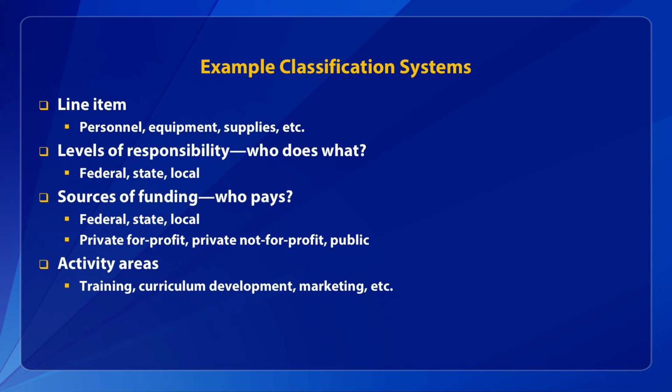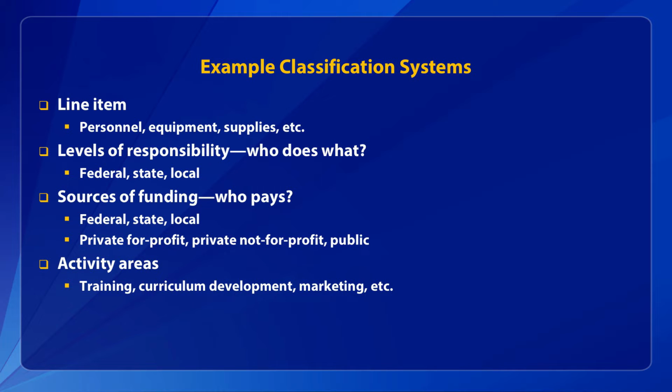The first step in programmatic cost analysis is to develop a classification system for how costs will be collected. Many classification systems are possible as long as they meet the criteria that we've just defined. The most commonly used is probably the line item model, which is similar to the classification used in accounting and budgets. It's also called classification by function.